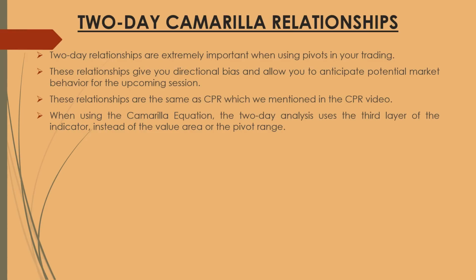2-day Camarilla relationship. 2-day relationships are extremely important when using pivots in our trading. These relationships give you a directional bias and allow you to anticipate potential market behavior for the upcoming session. These relationships are the same as CPR, which we mentioned in the CPR video. When using the Camarilla equation, the 2-day analysis uses the third layer of the indicator instead of the value area or the pivot range.